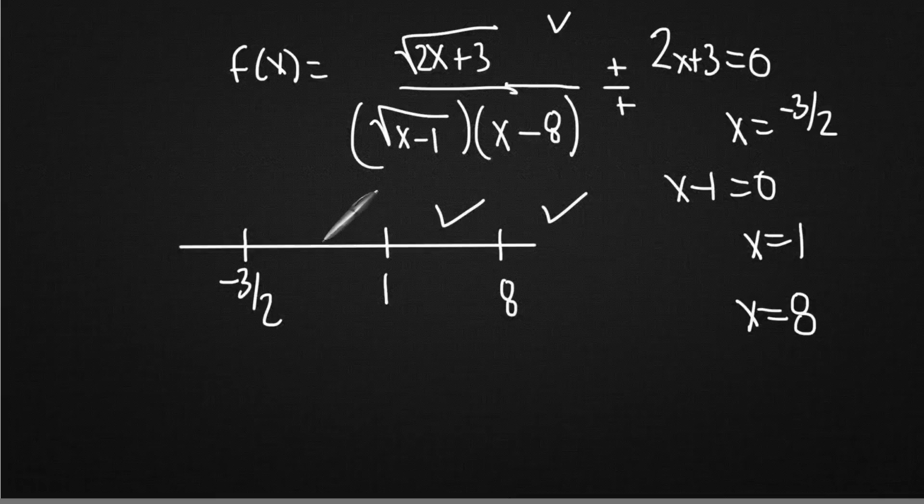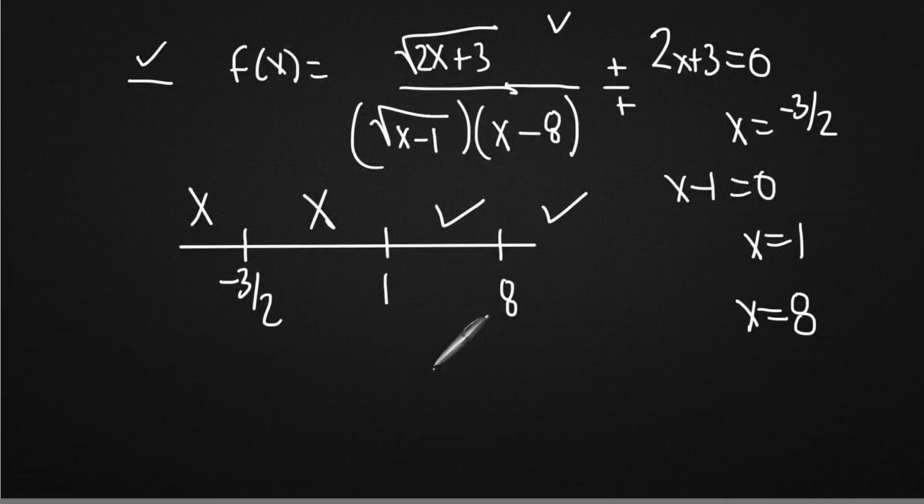All right, let's pick a number between negative 3 halves and 1. The easiest one I can think of is 0. So if I plug in 0 on the top, I get square root of 3. That's okay. But if I plug in 0 here, I get negative 1. I can't take the square root of negative 1. So as soon as it fails for any part, the whole region fails. All right, now clearly, if 0 failed, then something less than negative 3 halves is also going to fail, like negative 10. That's going to make this a negative 11. So that's going to fail as well.